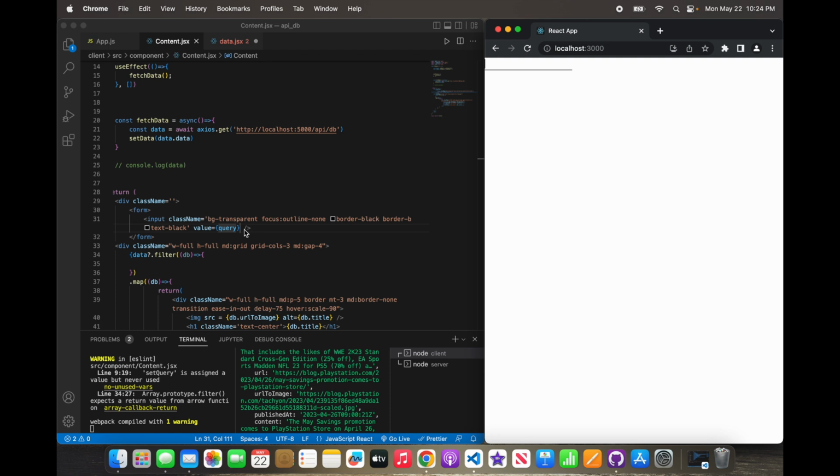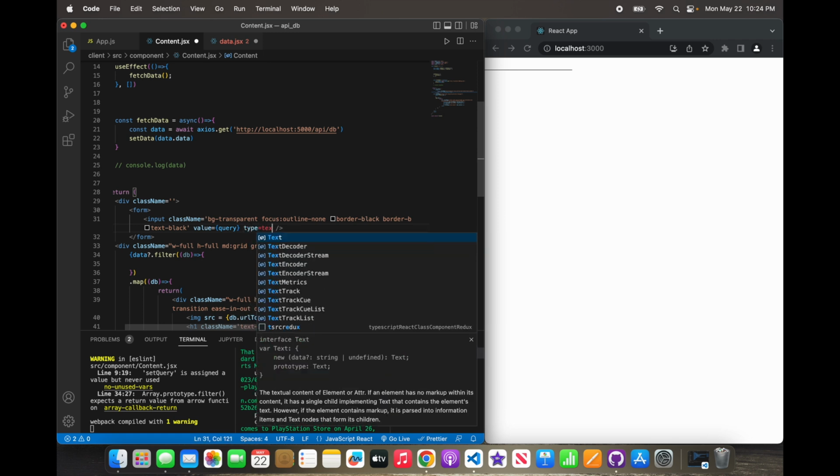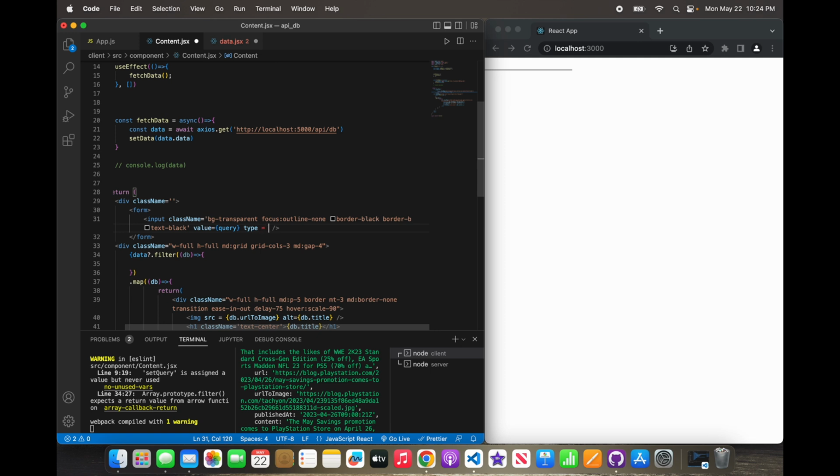So value is query. And now we want to say the type is going to be text. And the text is going to be black.